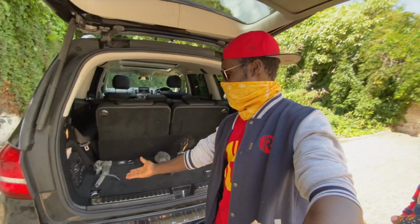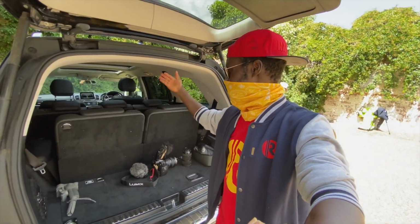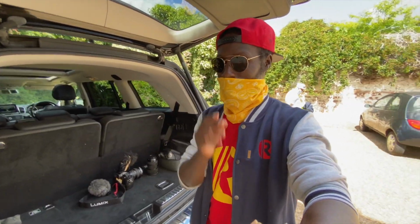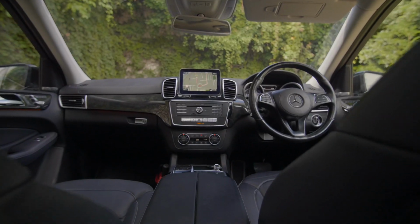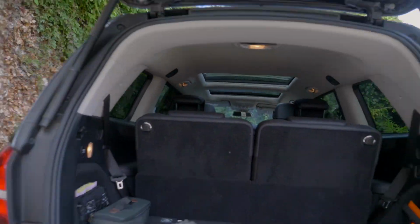This is all the space that you have when all the seats are up. You got 7 seats in here, 3 rows of seats. You can fit like 6 full adults in there, no problem whatsoever. With the seats up, you have 295 liters of boot space.